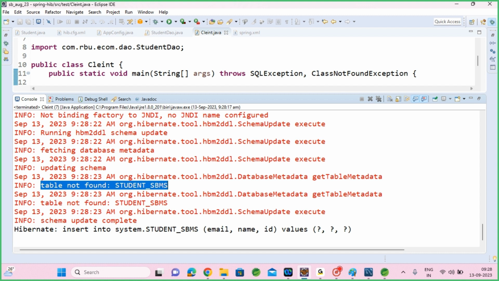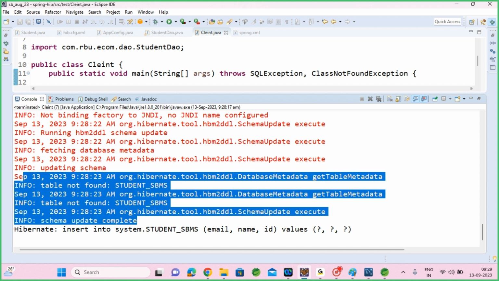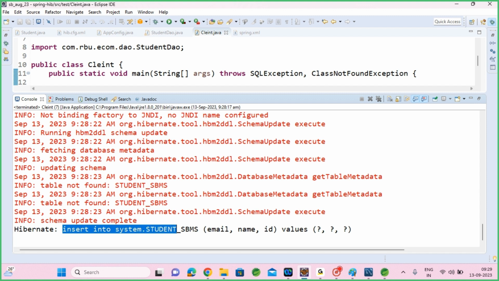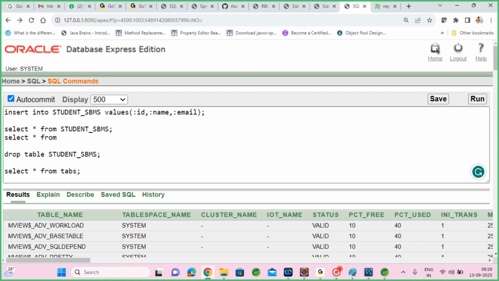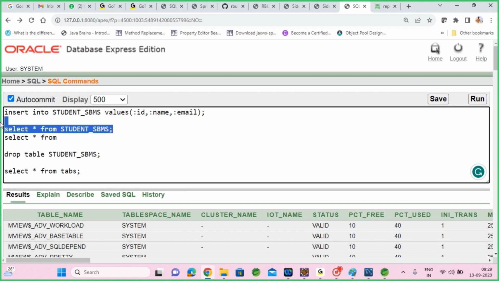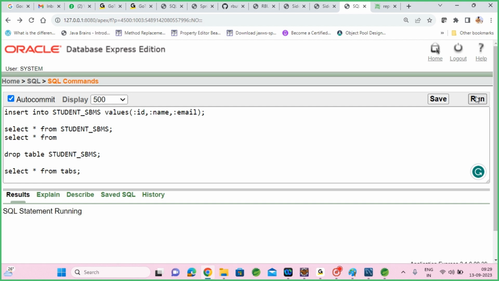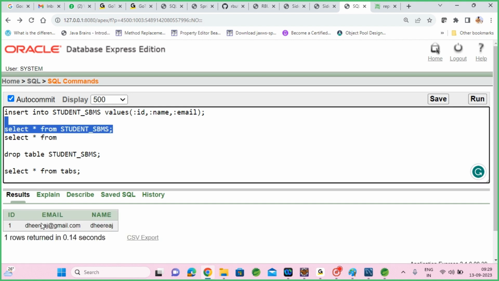As the table was not found, it created a new table. Schema update completed, means your table is created. Then it inserted your data. So Hibernate created the table for you, then it started inserting. Earlier this table was not there. Now this table is created and data also got inserted.